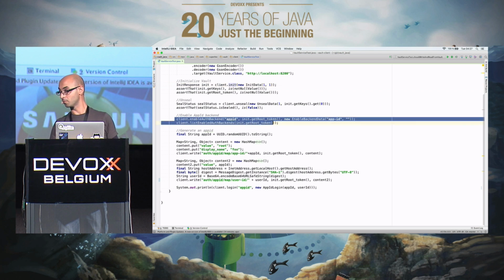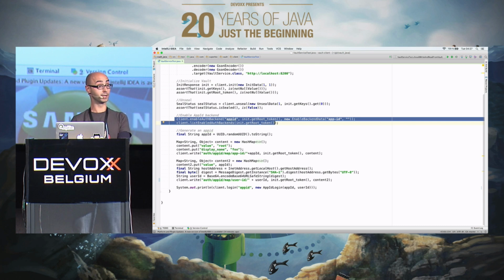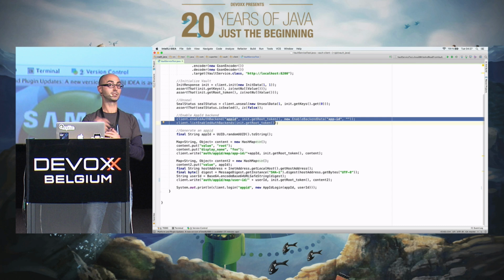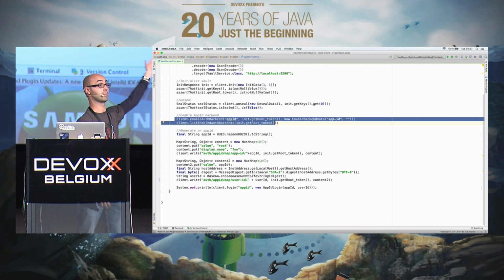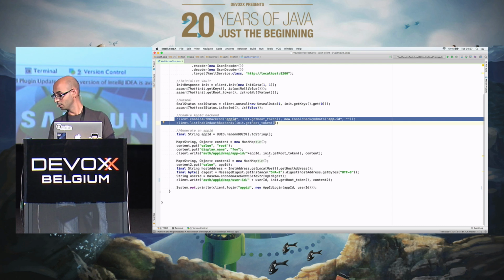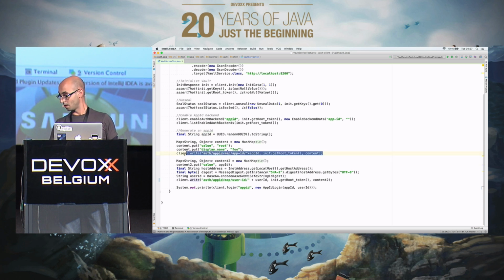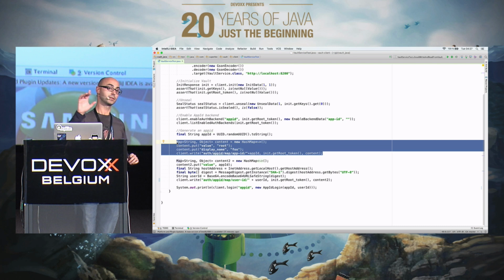The next thing is I enable the backend APPID. Remember that in our example we use secure storage, which is mounted by default in the secret path. This means that it's Vault. But in this case, by default, the APPID mount is not built in, so you need to mount it manually. So in this case, I enable the auth backend, mounting it. Then I generate an APPID using a random APPID. Then I send this APPID to Vault to say, hey, keep in mind that there will be one service that will send you an APPID.